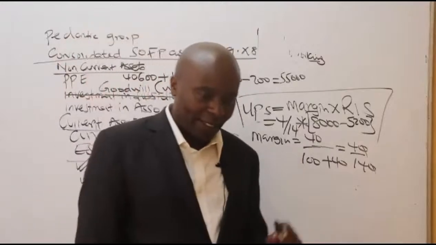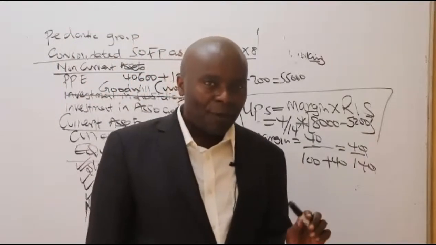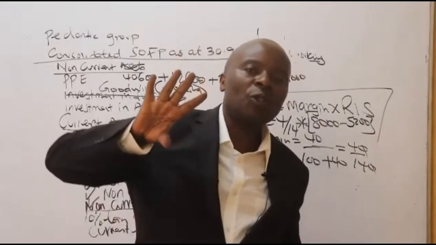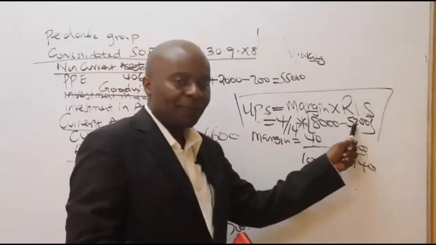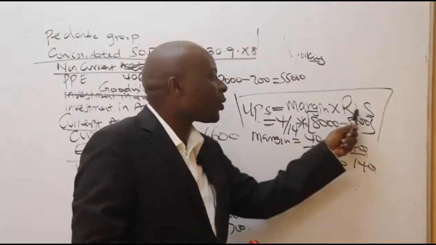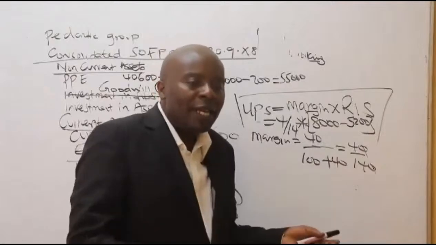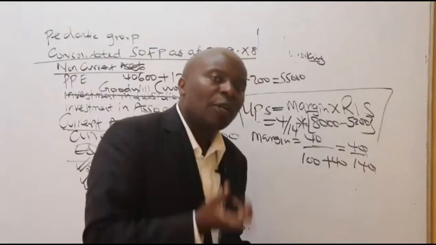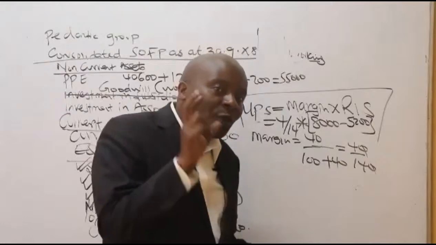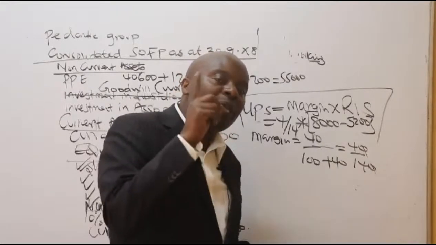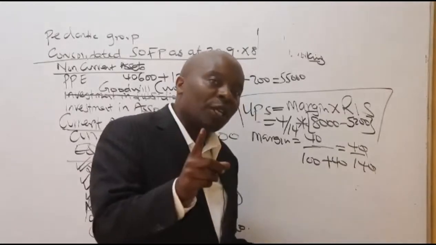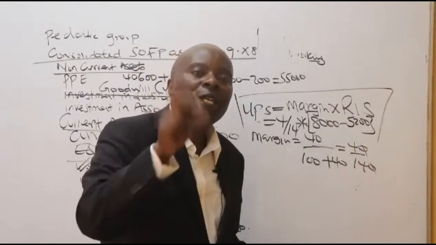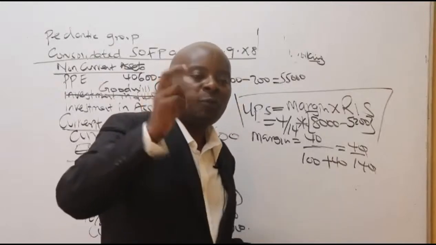Now, ladies and gentlemen, please listen here. Before I answer Christine, please listen here. If we have an internal sale, like now Sophistic sold to Pedantic goods worth 8,000, and if Pedantic went ahead and sold all those goods to outsiders, for example 8,000 worth of goods, then automatically the remaining intra sales would have been zero. I would not have anything to do with the UPS because I'm only worried about stock which moved between the companies. And one of these companies had realized that as profit, and yet we know that this profit is fake. That fake profit normally will be posted in the closing inventory of the remaining. Remember IAS 2 tells us never to accommodate profits in stocks. Anytime you hear the language of profit in stocks, please go and subtract.